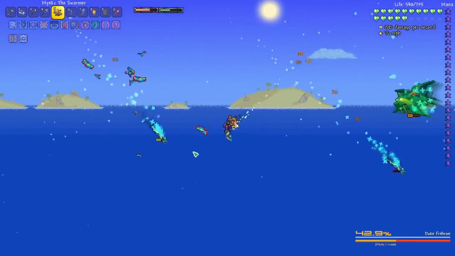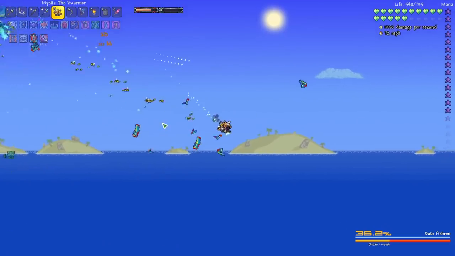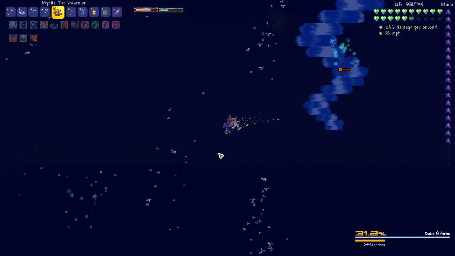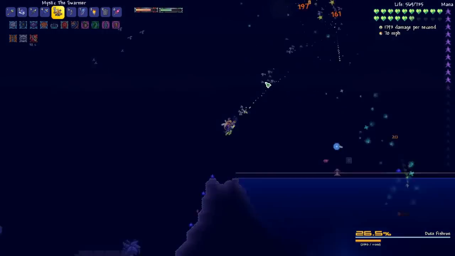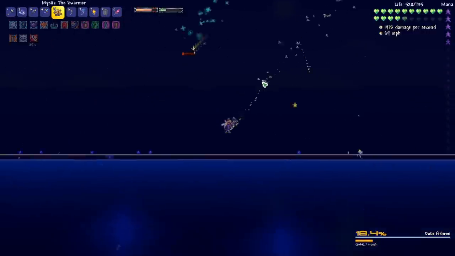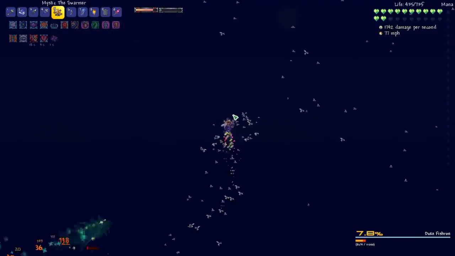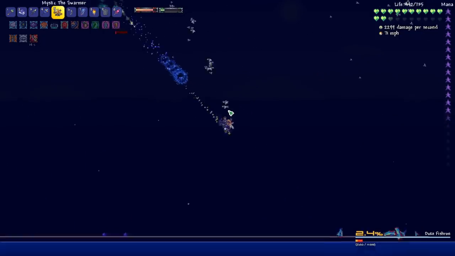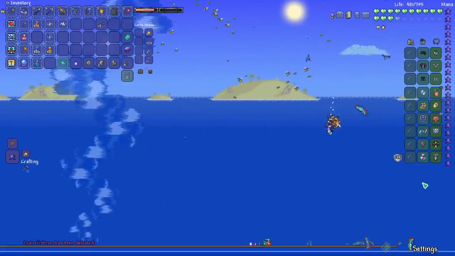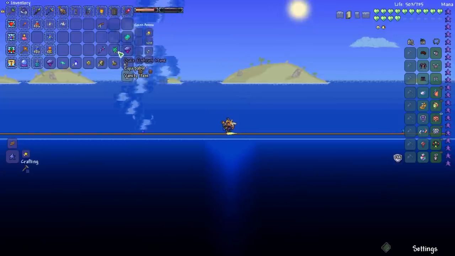And let's wait for our mana to regen. There we go. Much easier with using this weapon and the Plague Hive the whole way. And let's see what we got this time. We got a summon, we got a Fishron mask.